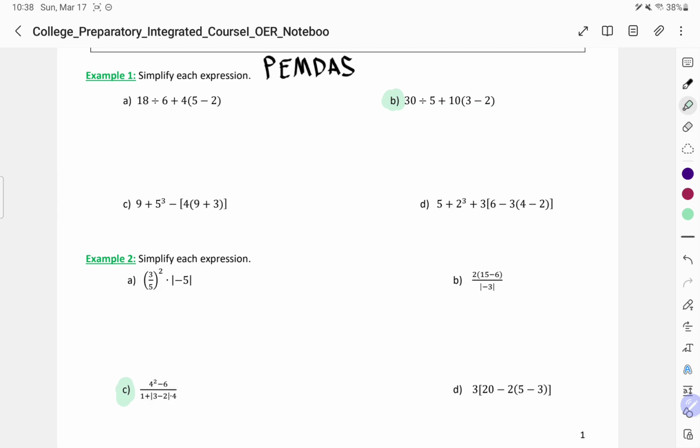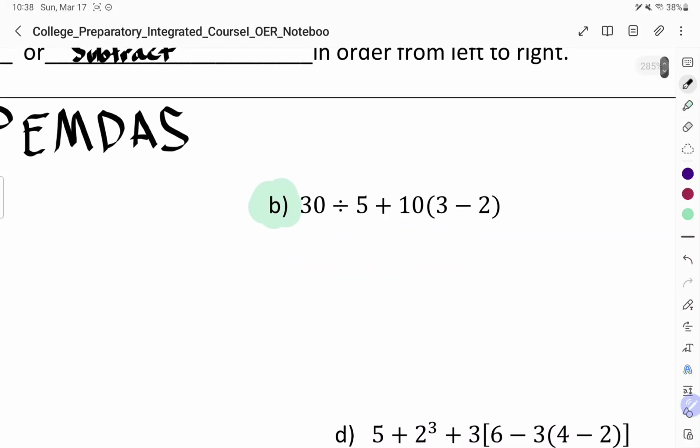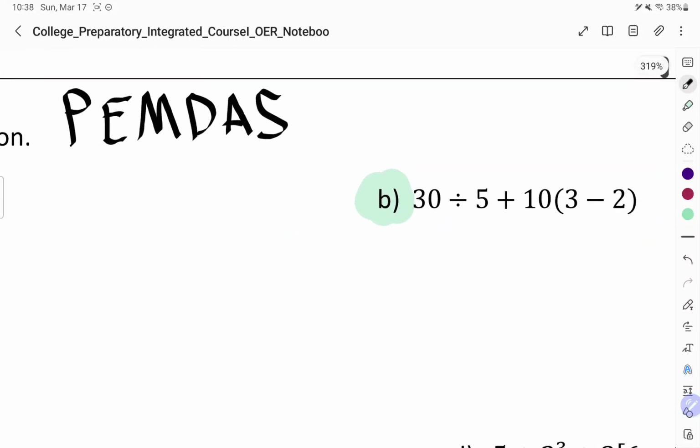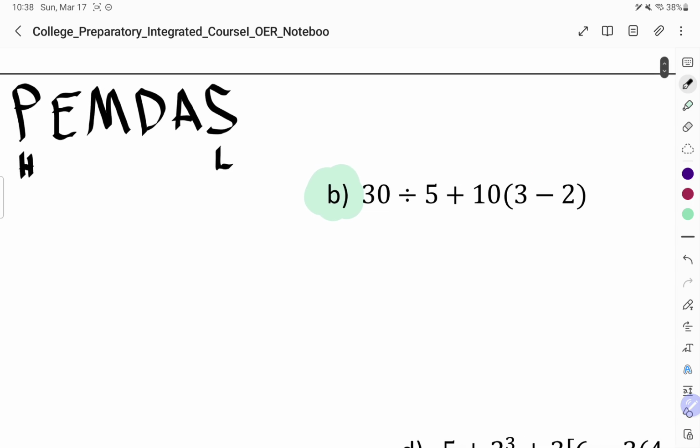It shouldn't be too difficult. So let's go ahead and start with B. We're going to follow PEMDAS, so we're going to follow parentheses and everything. So this is high priority, low priority. We're going to start with parentheses. We're going to go ahead and solve whatever's inside of my parentheses. So what is 3 minus 2? It is going to be 1. I'm going to put parentheses because we haven't finished with it. Then plus, and then I bring everything else down.